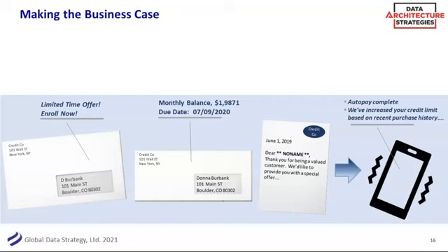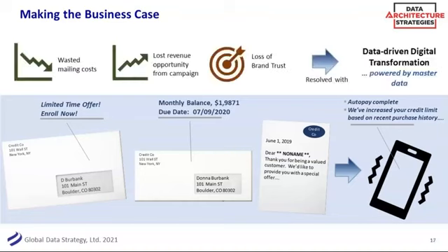But when we talk about being more digital, what if they just automatically paid my credit card? Or they increased my credit limit because they know I've been buying a lot of airline flights or whatever, right? So this is sort of a real world of data-driven digital transformation, right? So what are all the things wrong, even in this simple example of just trying to get me my credit card bill every month? You've wasted all that money that they still send physical paper snail mail. Who does that anymore, right?